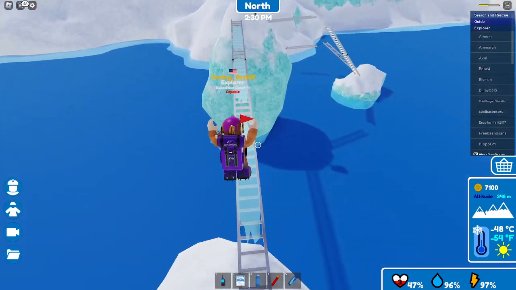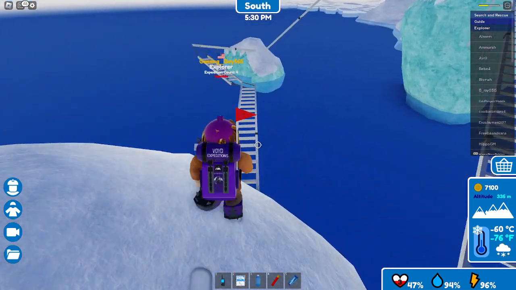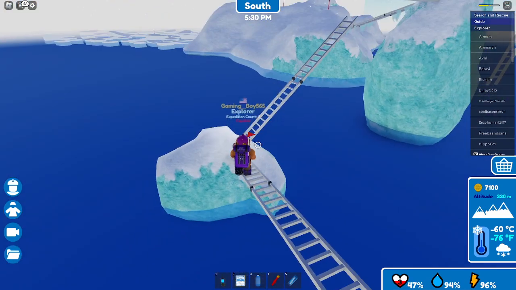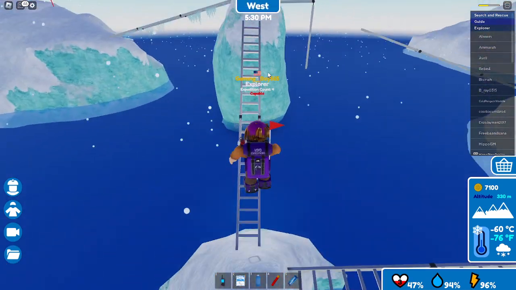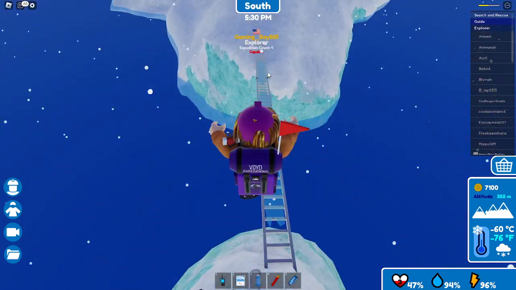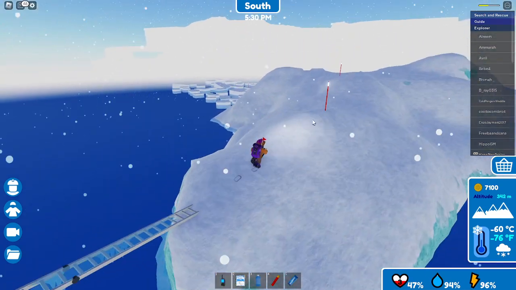So instead, what you want to do is you guys just want to go this path. Now, if you really think you're going to be able to do that, try it. Just go to there. Just beware, water kills. Harsh. Just jump on this. And then you'll find more spokes.